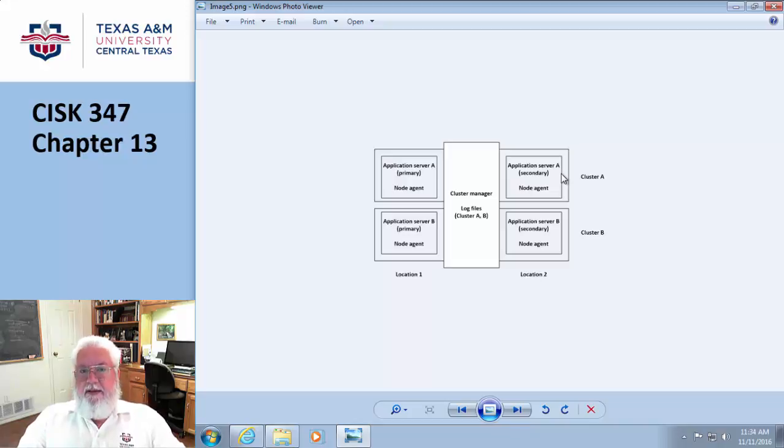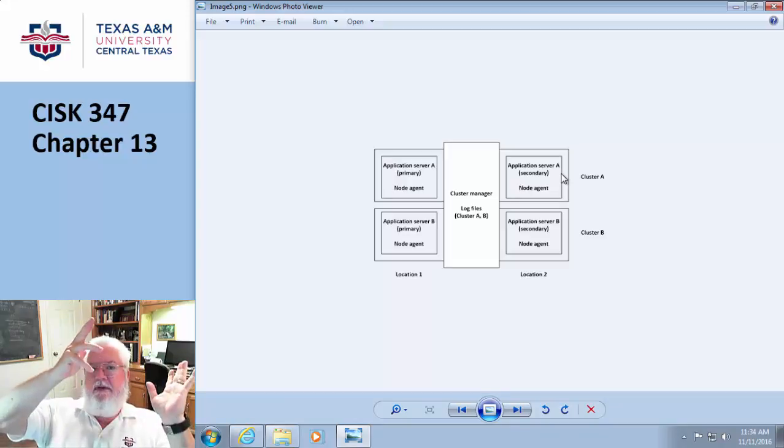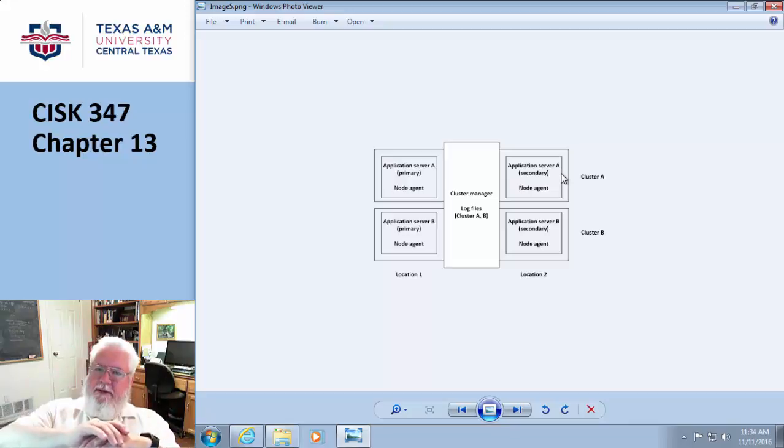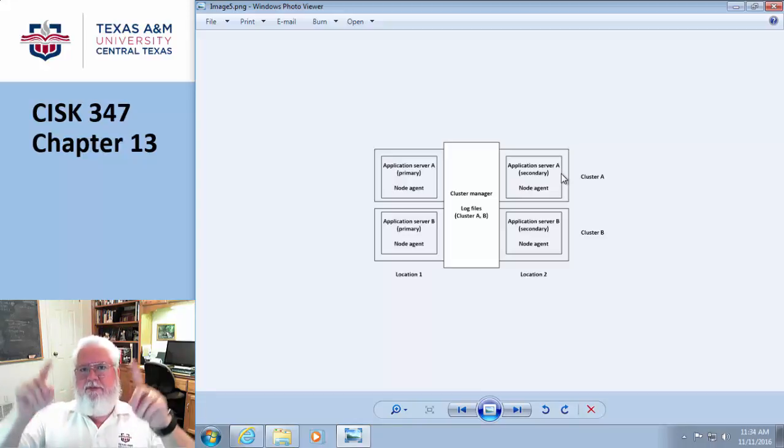So I need to create a plan that says, in the case of a power outage, we're going to do this. In case of a comm link cut, we're going to do this. We're going to switch over to some old system. In the case of a fire, we're going to do this. Some sort of a list of things that you're going to do. At the beginning, when you're just developing the plan, you can do some wave-of-the-hand kind of things, and then later fill in the blanks with the actual disaster recovery response part.